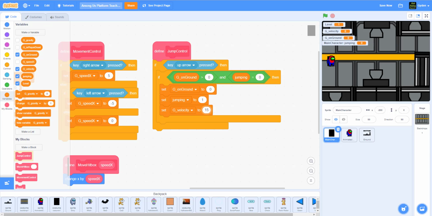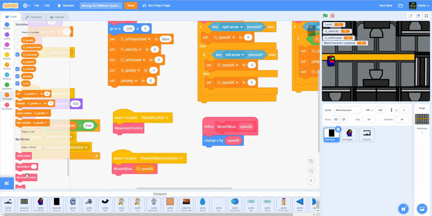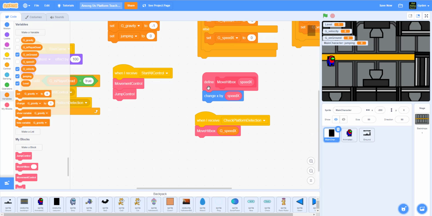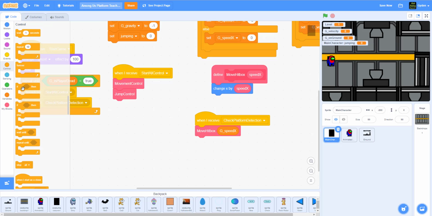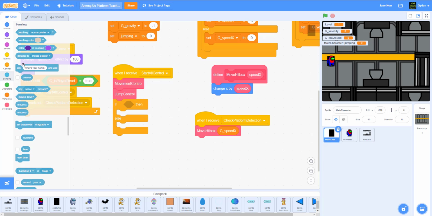Okay, so we're gonna have to call this jump block over here in the all control. Add this over here after the movement, this jump block. And we are going to change this a little bit. So we will say if and else. Okay, we're gonna check the arrow key again here.